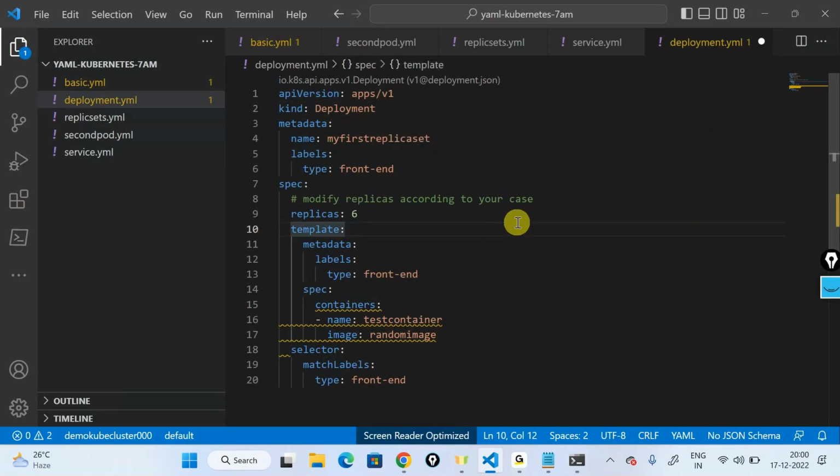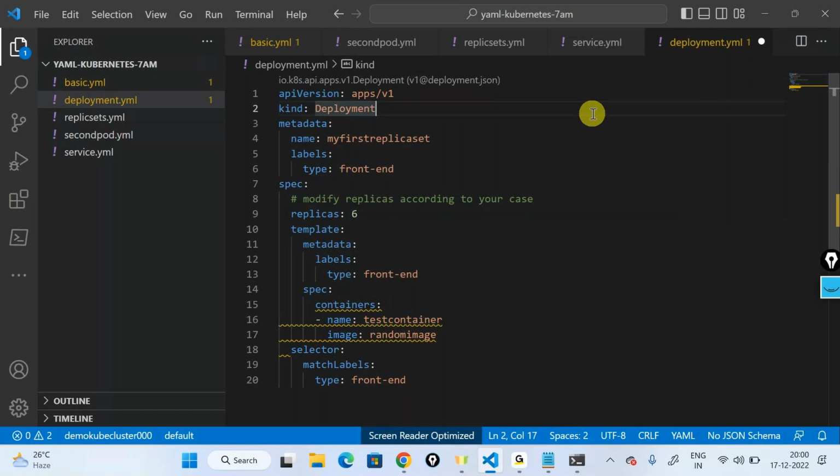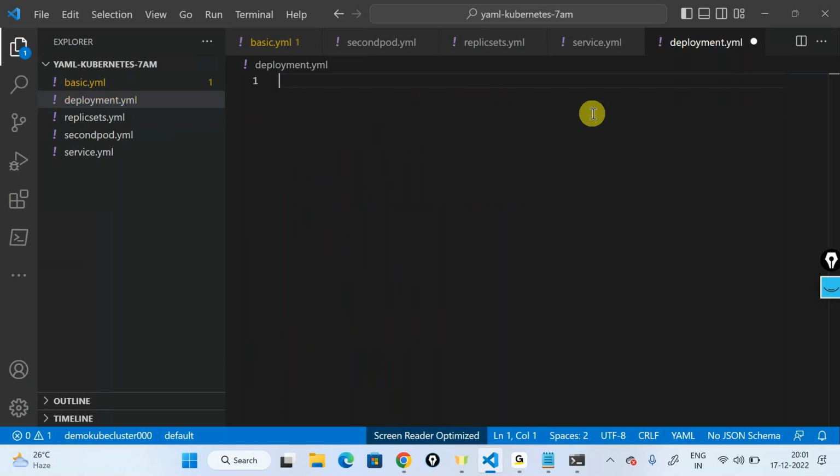All I'm doing is renaming this entire kind into something called a deployment. And as I do that, it's giving warnings: there is no DNS label, and each pod should contain resource limits. All that changes between a replica set and a deployment definition is the kind. That's it.